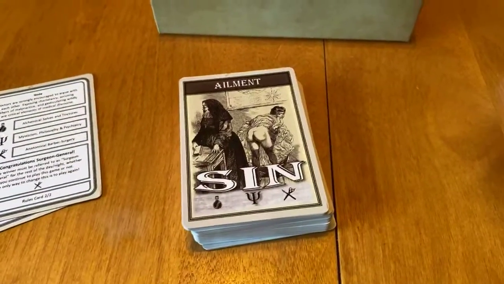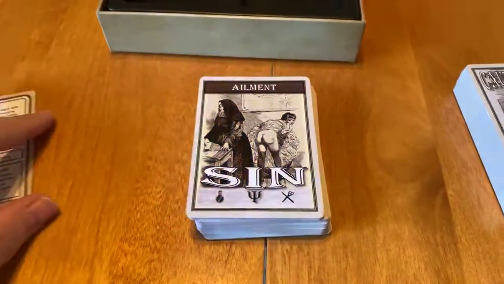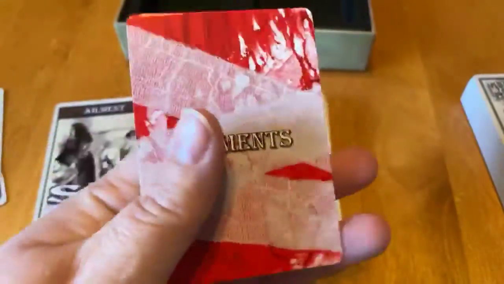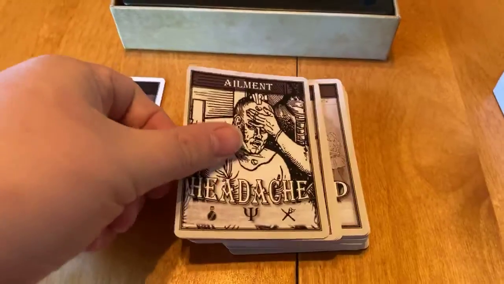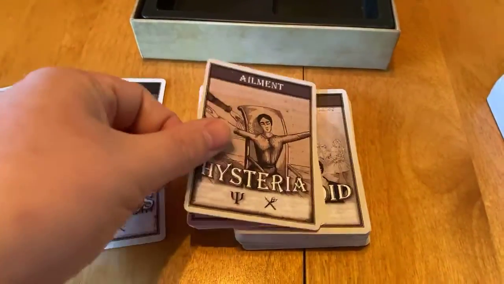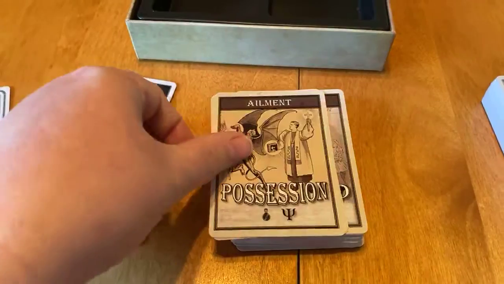Now, all the images from the game, from what the box says, are public domain. So this isn't original art. So let's see, what does this... Okay, so you do have two sets of decks. And it looks like those symbols there are how you cure things. I will definitely have to take a dive into the rules and see what we've got.